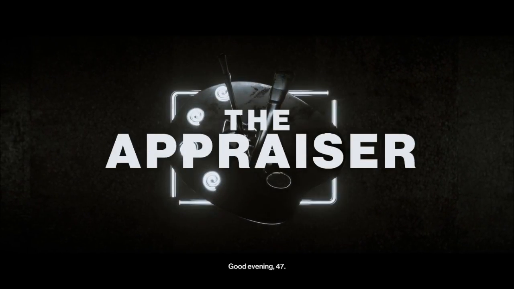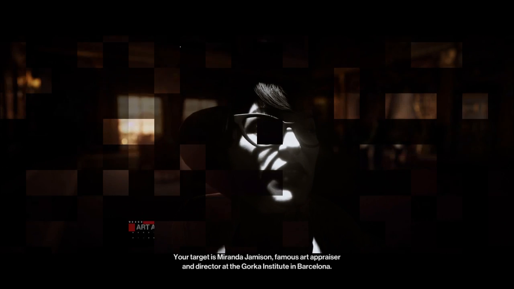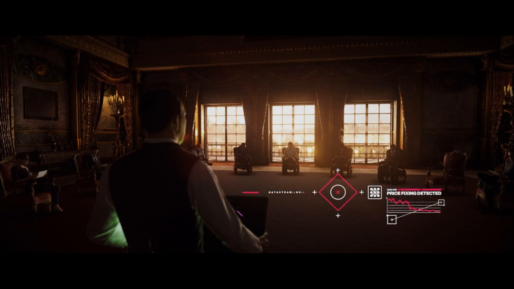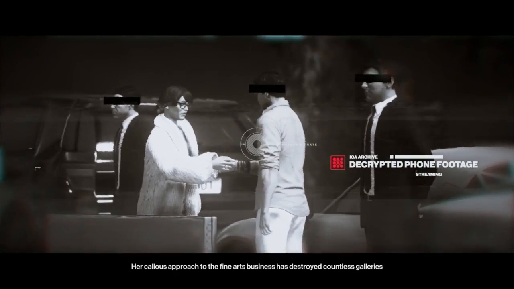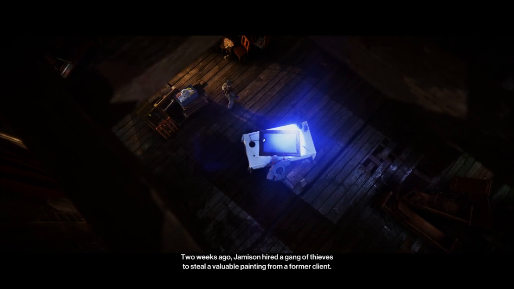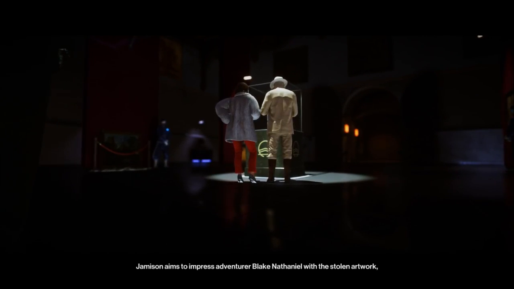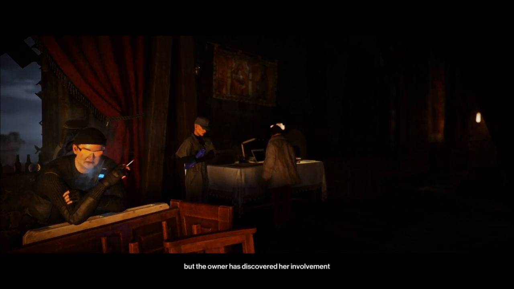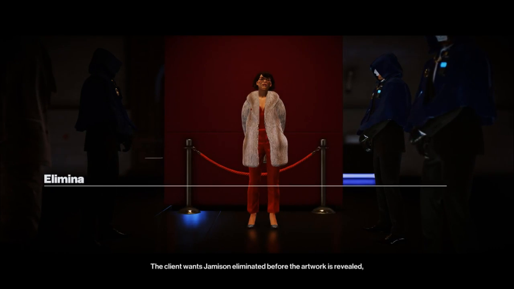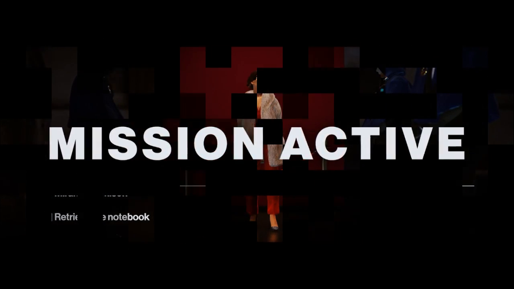Is it loading? Good evening, 47. Your target is Miranda Jameson, famous art appraiser and director of the Gorka Institute in Barcelona. Mrs. Jameson is one of the key drivers of the extensive price fixing that takes place in the art world. Her callous approach to the fine arts business has destroyed countless galleries and resulted in the suicides of several artists ruined by her actions. 2 weeks ago, Jameson hired a gang of thieves to steal a valuable painting from a former client. Jameson aims to impress adventurer Blake Nathaniel with the stolen artwork. But the owner has discovered her involvement and hired the ICA to retire her and retrieve her personal notebook. Client wants Jameson eliminated before the artwork is revealed, so time is of the essence. Good luck, 47. All right.